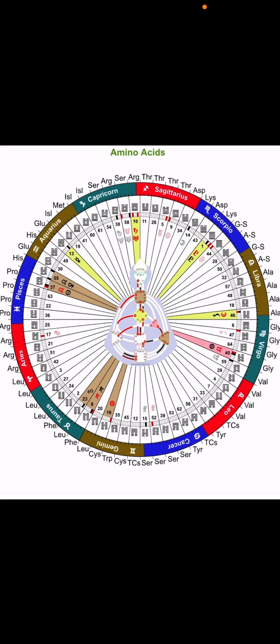Hey guys, Marissa here. I just wanted to give you a little demonstration on how to map out your waking impact of the codon transference from the dream rave chart.